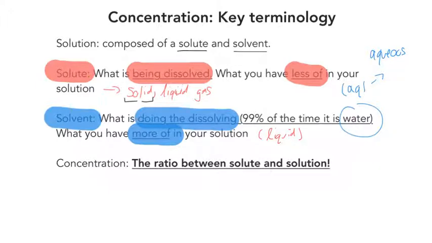So your concentration is really your ratio between your solute and your solution. So all concentration questions can be narrowed down to concentration. Hold on, sorry. Concentration is equal to your solute divided by your total solution. So when I say ratio, it's really a ratio of your part. So your solute to whole, which is your solution.